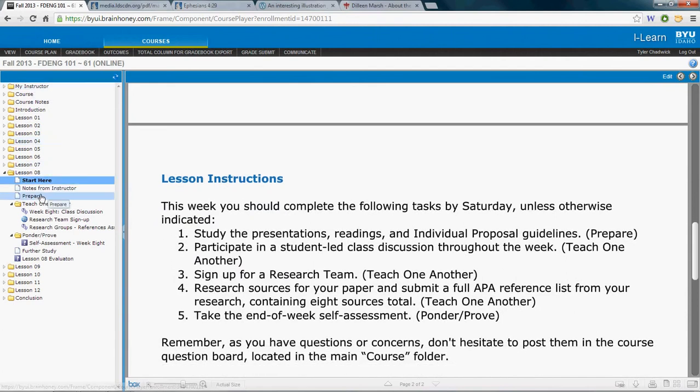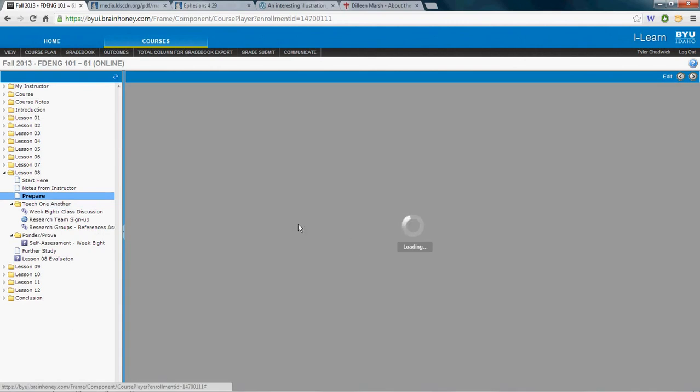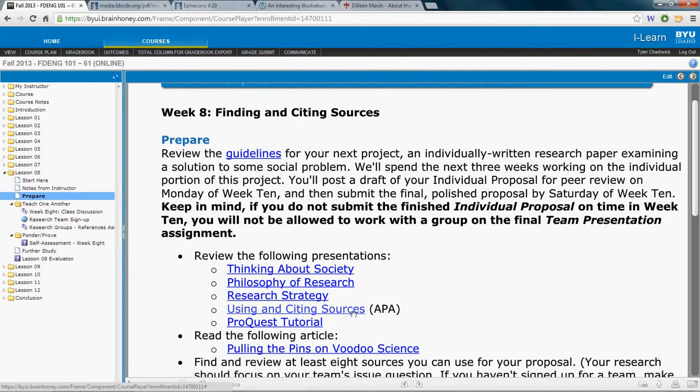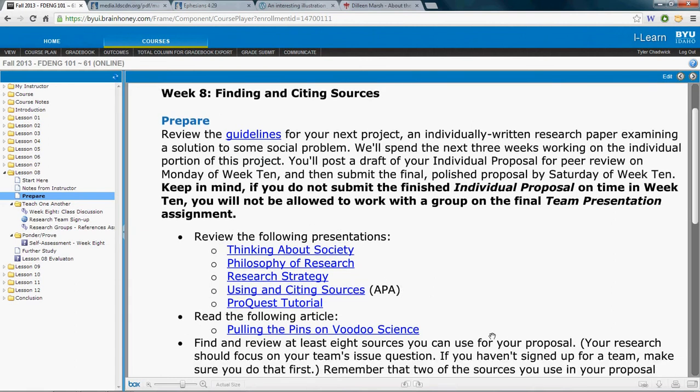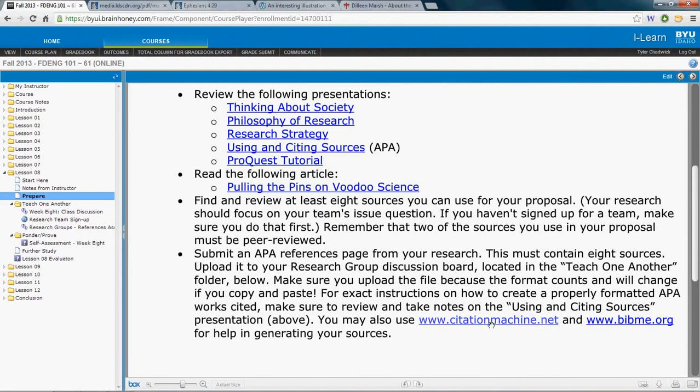There's some more information on that in this week's presentations and other resources, so take a look at that. Using and citing sources would be a good one because it should be in APA formatting. The formatting does matter in this, so keep that in mind, especially if you decide to use source generators, reference generators, citationmachine.net and bibme.org.